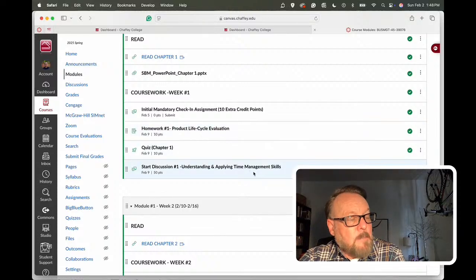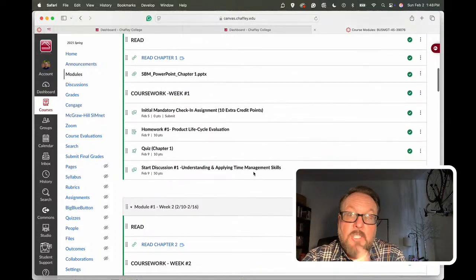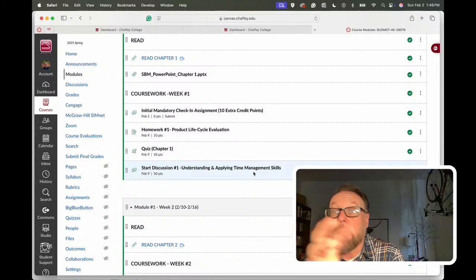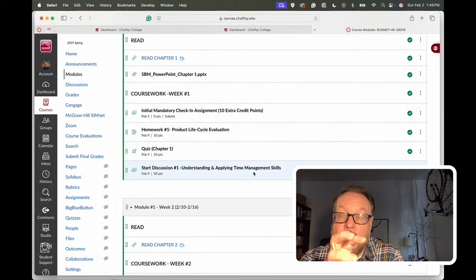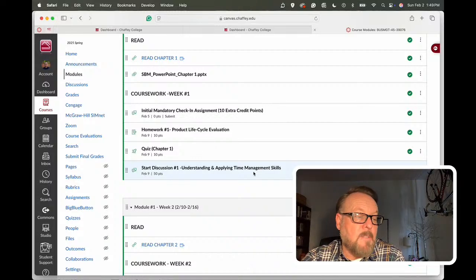So that's pretty much it for week 1. Again, week 2 will be very similar. You'll have a check-in assignment every week. It's just answering questions out of the textbook. You'll have a homework assignment every week, which is something outside of the textbook typically that causes you to really think or understand a concept, and then you'll have a quiz. And the quiz you can take 3 times, and it'll always keep your best score.